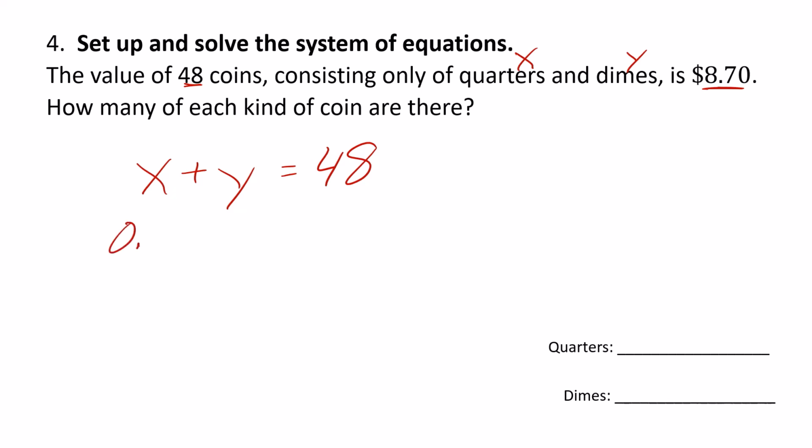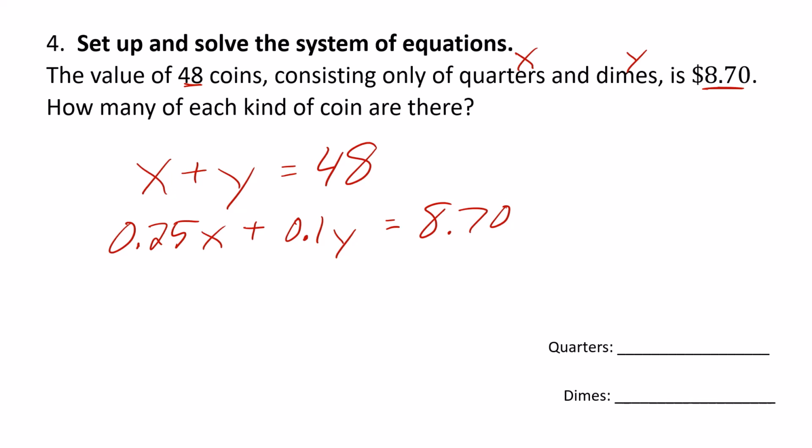So let's go with 0.25, so quarters first, plus, and then dimes, that's just 0.1 or 0.10 if you wanted to, y equals 8.70 or 8.7. So for this, I think getting the decimals out of the way as soon as possible might be beneficial, or I could also just try and get the y's to match right now. If I just multiplied by 10, technically that would get me to have the y's match, so I think I'm going to go ahead and just do that strategy.